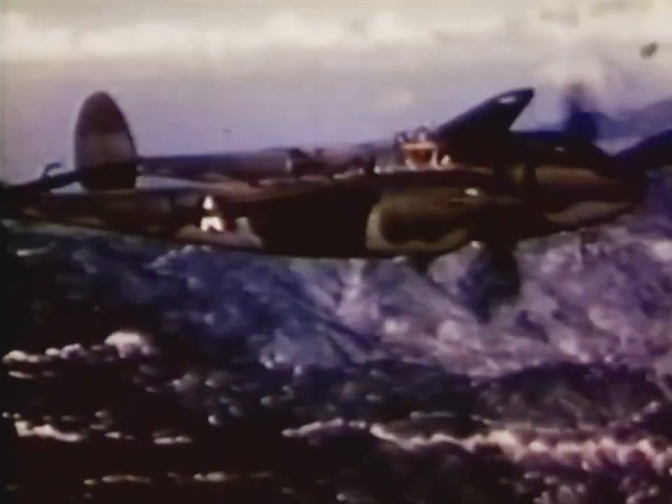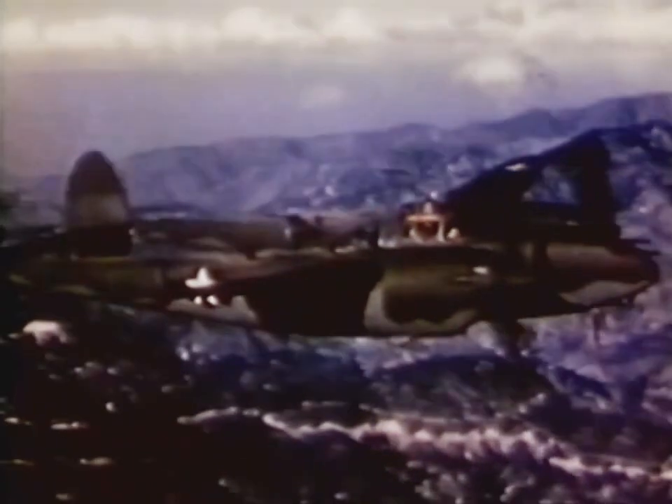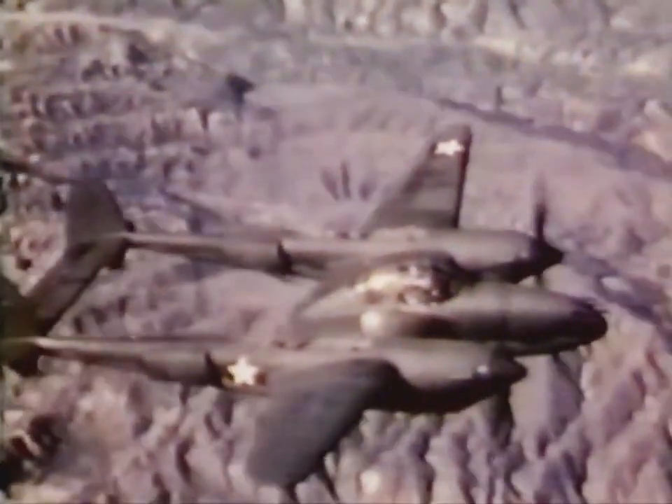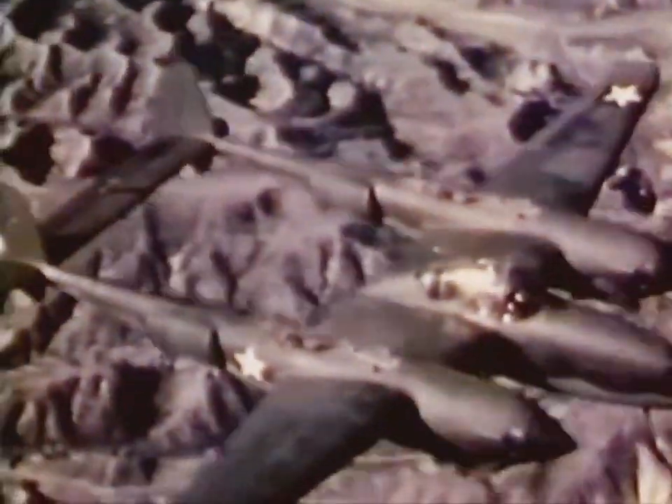Now, the fact that this is a two-engine airplane does not mean that it's a difficult airplane to fly. On the other hand, the two engines do give it a wide range of performance and extra margins of safety. Some hangar experts insist that it is impossible to bail out of the 38 because of the twin booms and rudders, and because of the horizontal stabilizer span.